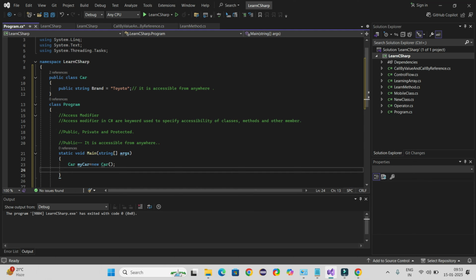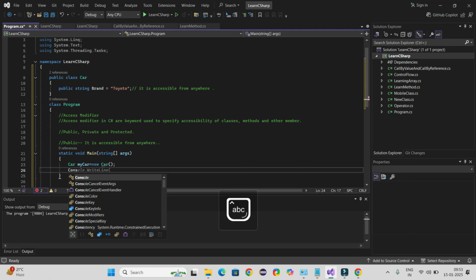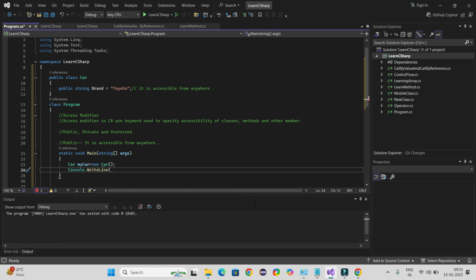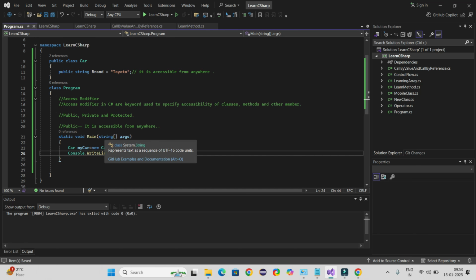So this object myCar should try to access this brand. Let's try to print this one, Console.WriteLine myCar.brand. As you can see, this brand is public, so I am able to access it from outside the Car class.